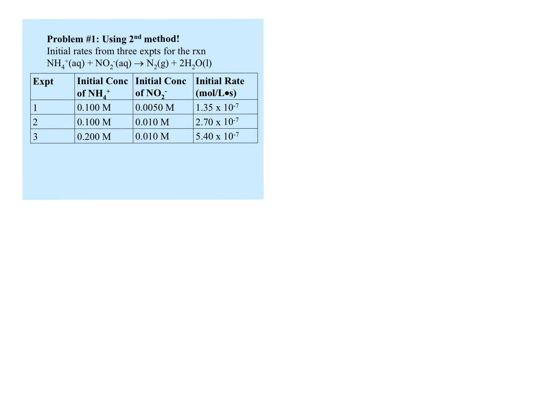Now, the advantage of the second method is that you don't have to write a written explanation as to how you arrived at what the order is, and you can let the calculations speak for themselves. So once more, we come up with a general form of rate equals K times NH4 positive to the m power, NO2 negative to the n power. And once more we use experiment 2 and experiment 1, but this time we made it like this: experiment 2 divided by experiment 1.